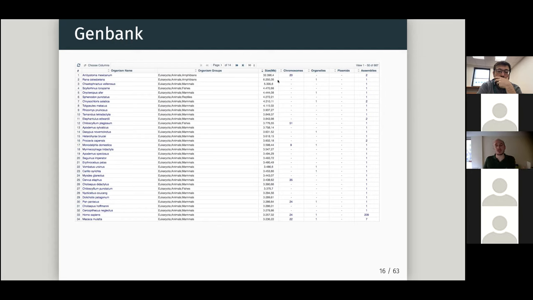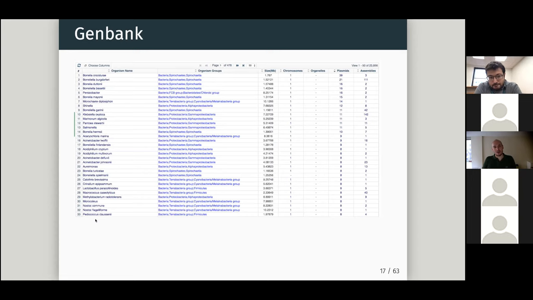Also, if you look at the size of these genomes, you see that most of them are relatively small, despite the fact that even in vertebrates there are many genomes that are really, really big, even 100 gigabases. The problem here is that, even with the technology we have today, the cost of generating these assemblies and the quality we could achieve exceeds the motivation to actually do them. So that's why we don't have these genomes. We don't know about the variation that these species have, and that's why we try to fill these gaps with these consortia.